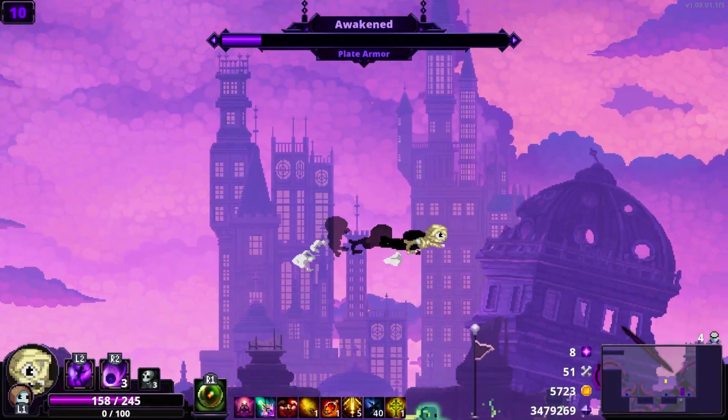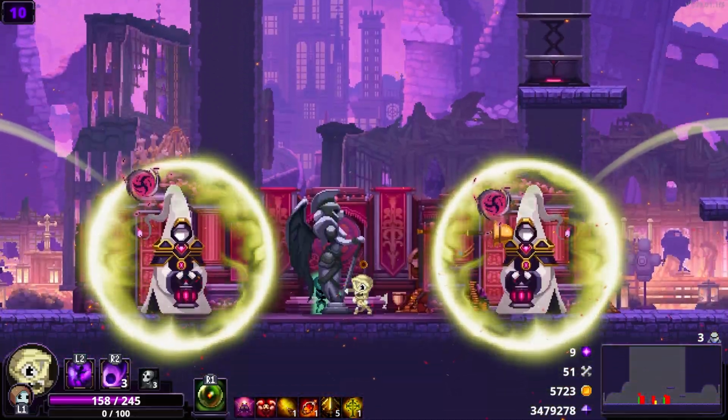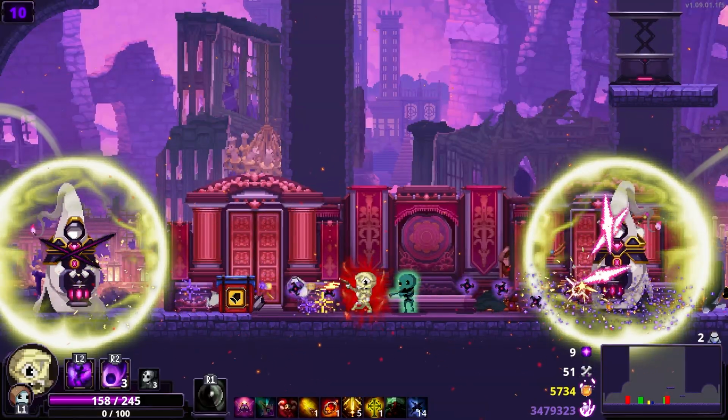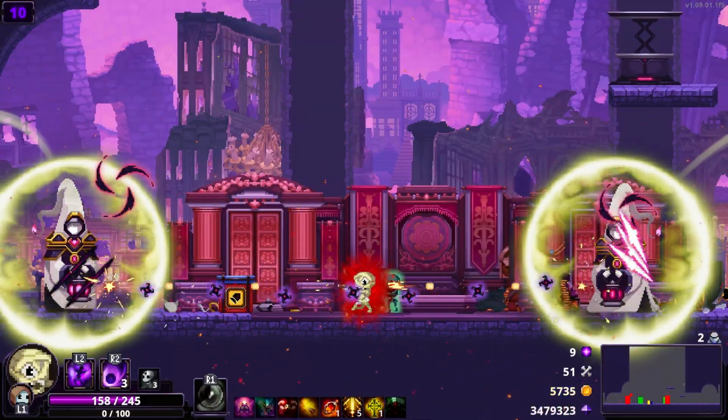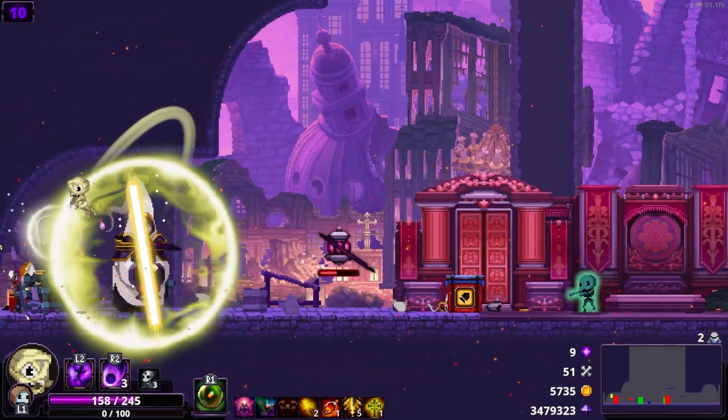He's very beefy when he's not getting hit by every one of my effects at once. Just gonna stand here and do this for a second. Yeah! Oh, that's right. You guys are summoning your stupid balls.